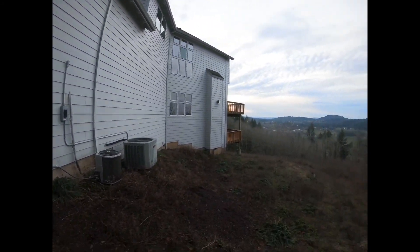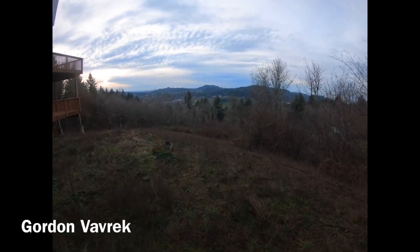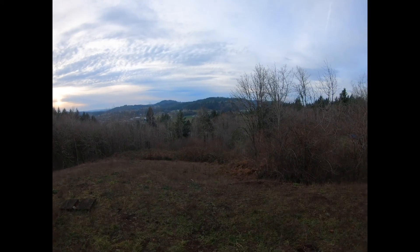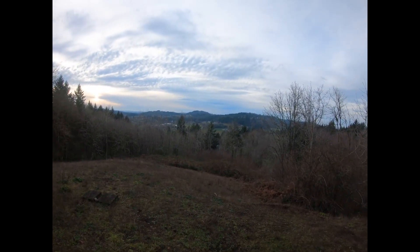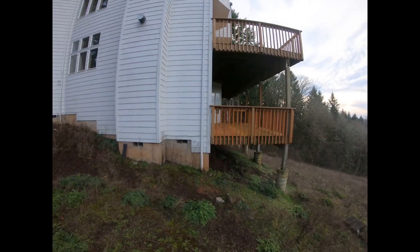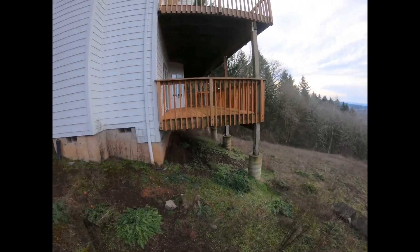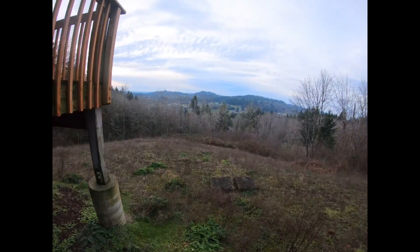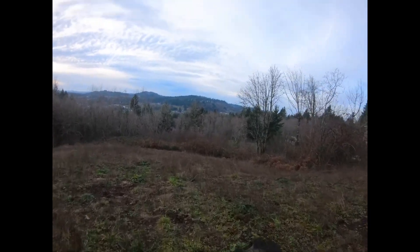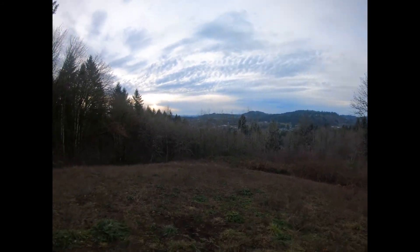I'm now at this house. I asked the listing agent for permission and he gave it to me, so thanks to him. Here's the view from the backside — the lights are on, it looks really nice. It's a three-level house, which is neat. The property is just under five acres, so there's a lot of land here. It's mostly inclined but you get an amazing view from up top.